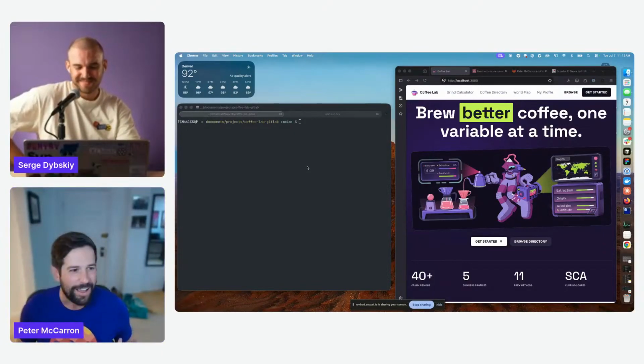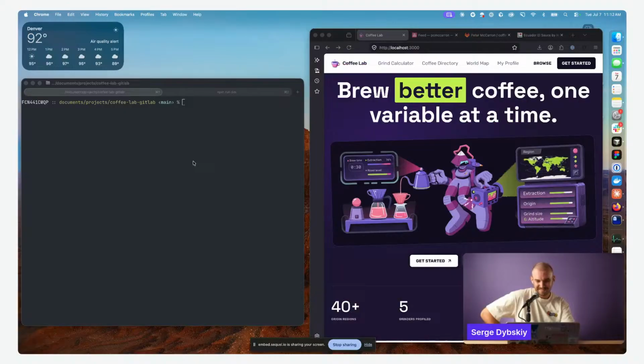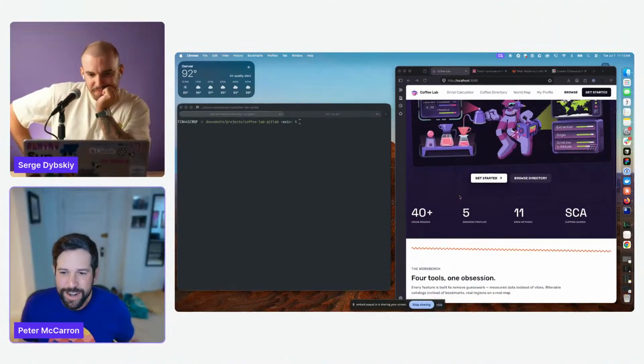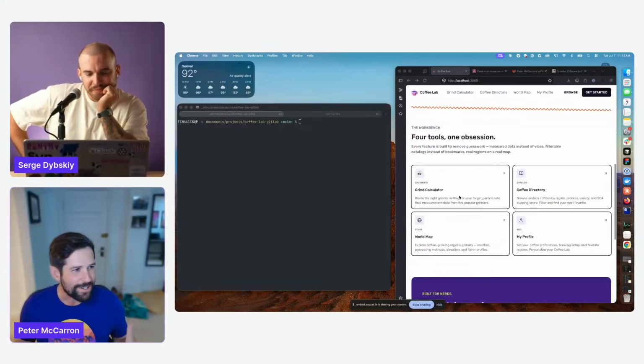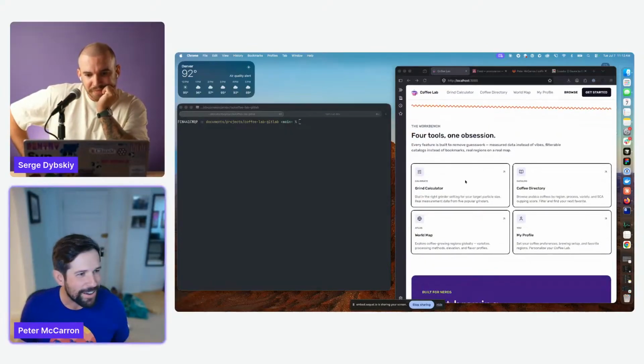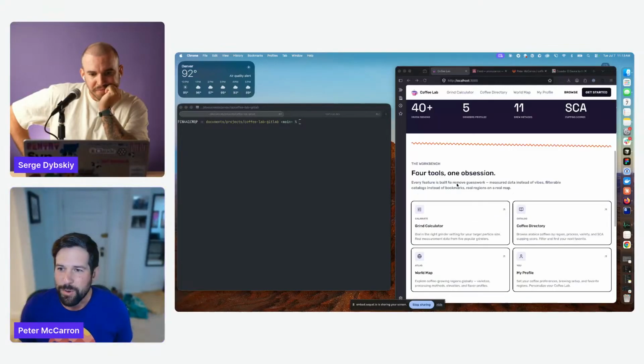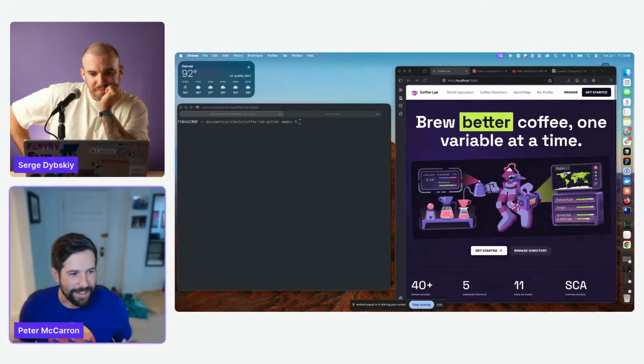I don't know if that's what folks are enjoying right now, but the whole purpose of our coffee lab is that we're trying to give you some great tools to really get you started. We're going to have a grind calculator, so that we know exactly how to get the most flavor notes out of our coffee. We can create profiles. We can look at world maps, so we can see what different regions look like, and save these directories. I've been building some cool stuff in here, and I'm not going to lie, it's pretty buggy right now.